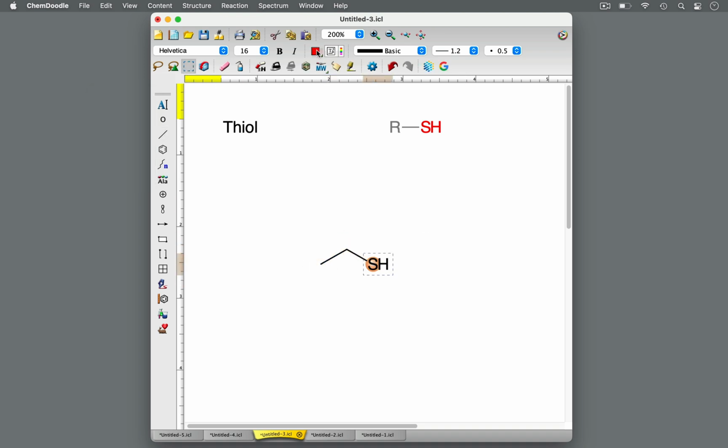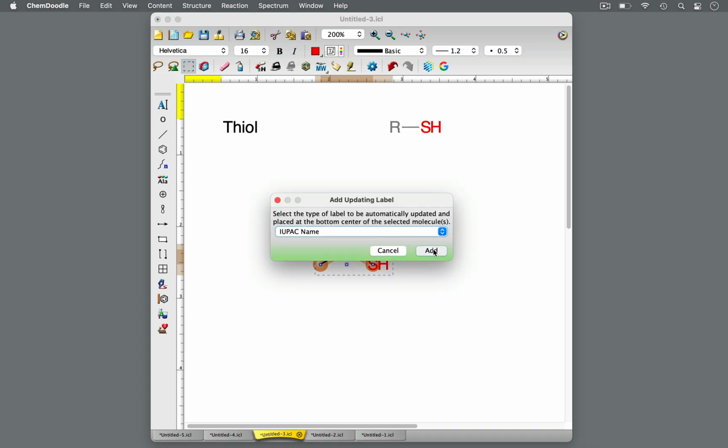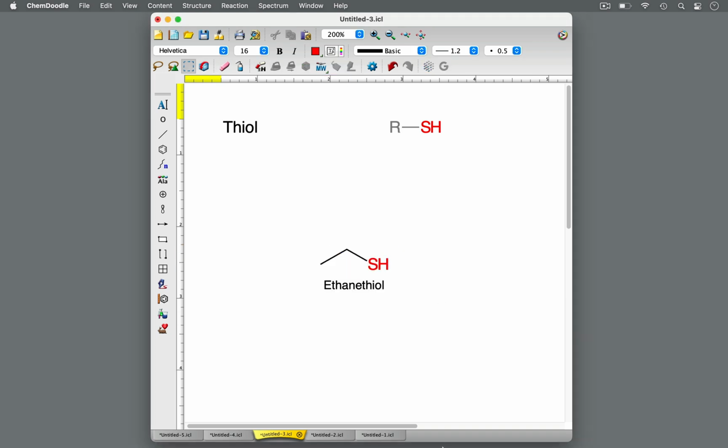In this thiol, the SH group is attached to an ethyl chain. This is ethane thiol. Thiols have a strong, unpleasant odor resembling garlic or rotten eggs. As such, ethane thiol is utilized as an odorant with odorless gases, such as liquefied petroleum gas, to aid in the detection of gas leaks. Notice the suffix thiol to designate a thiol-based compound.